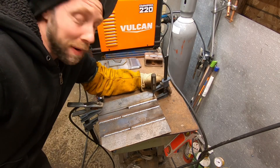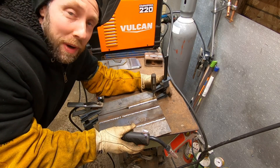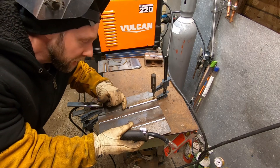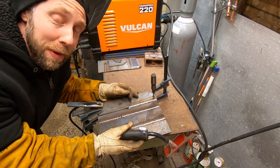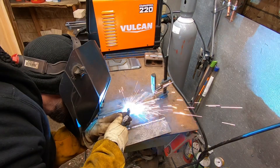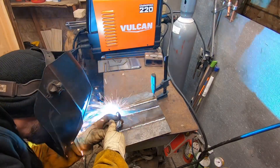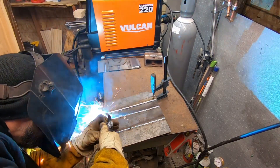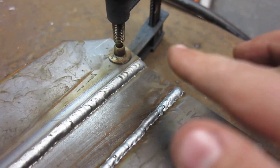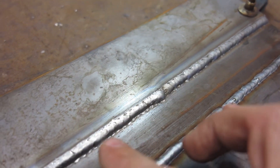One thing I want to point out - if you're a skilled welder you probably already know this - but about three or four years ago I welded a hydraulic tank on a log splitter and learned this trick the hard way. If you stop on a joint, especially something with hydraulic fluid in it, instead of starting at that joint again, you want to start in front of it and then come back to it before welding. It kind of guarantees you're not going to have a pinhole in your hydraulic tank. Here's that stop point - started in front and backed up, getting a little extra heat on that joint. It welded really nice.